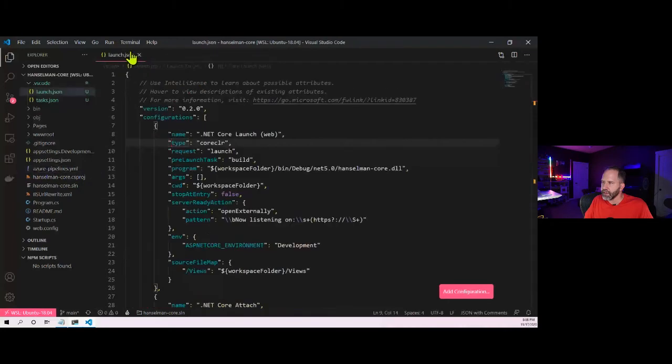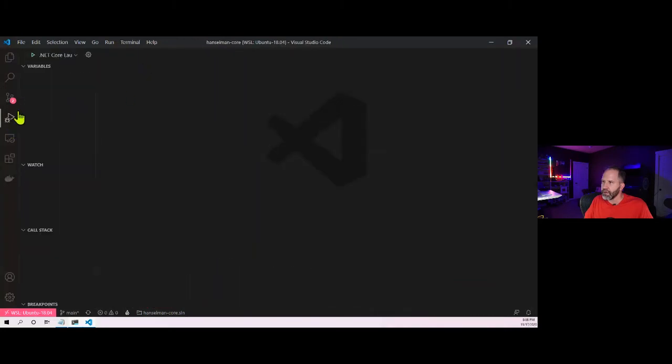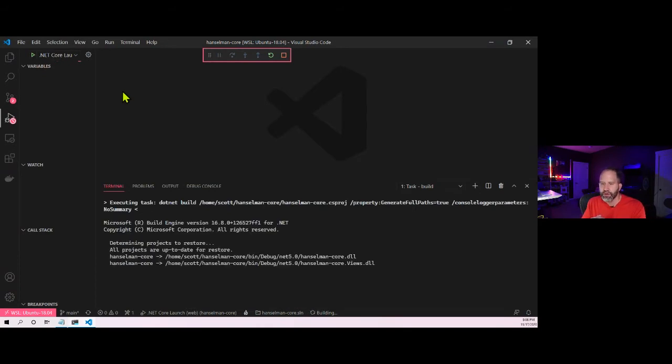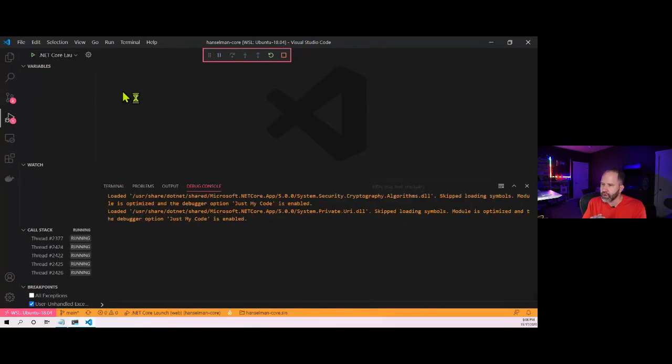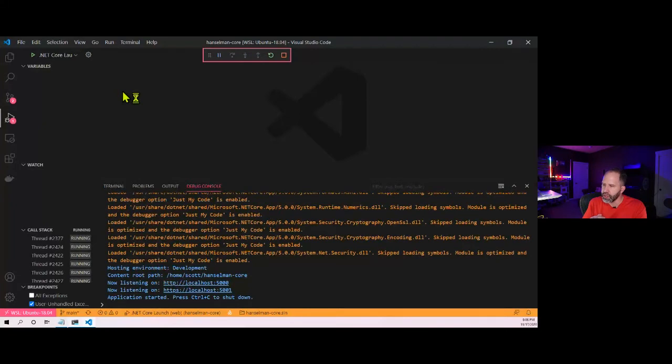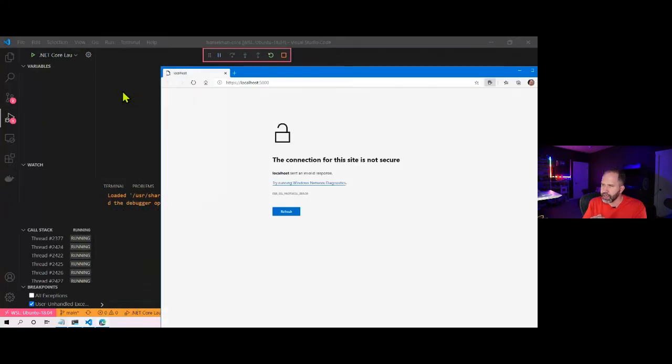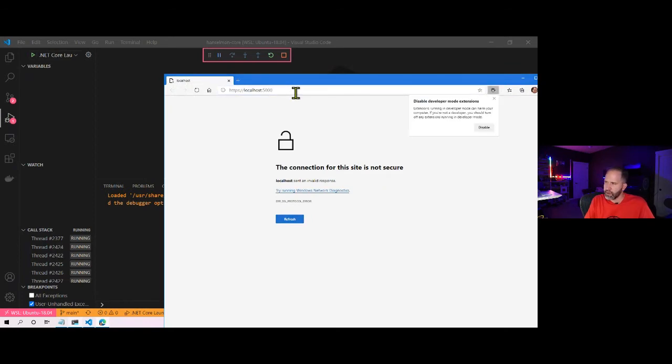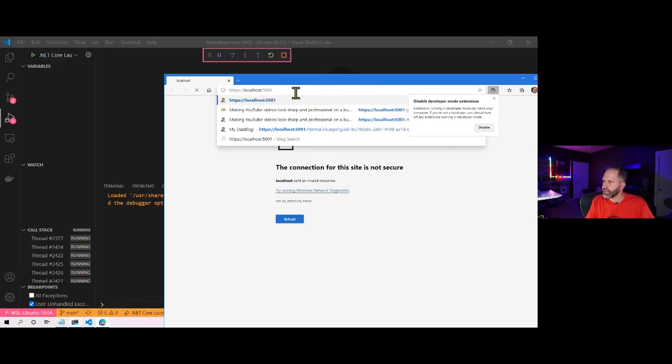In fact, I can even launch my .NET application directly from Visual Studio Code. So the Visual Studio Code Windows edition is spinning up just as we did at the command line, except this time it's doing it directly from the IDE or the code editor.